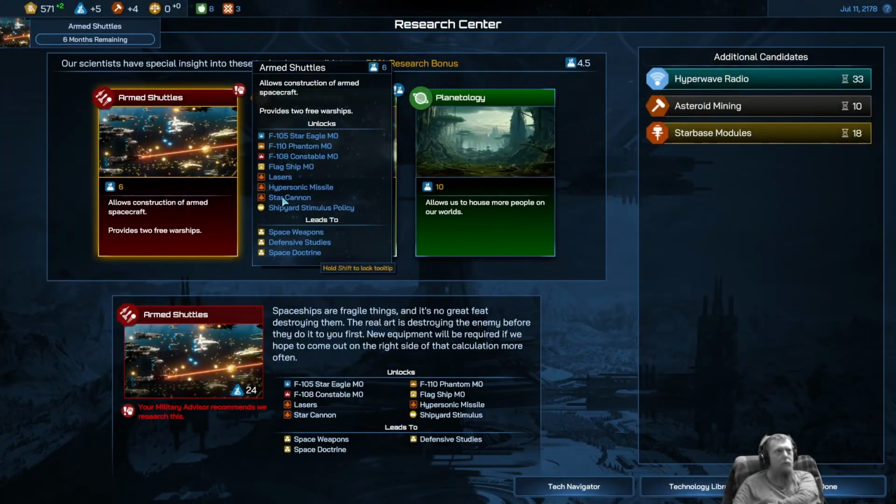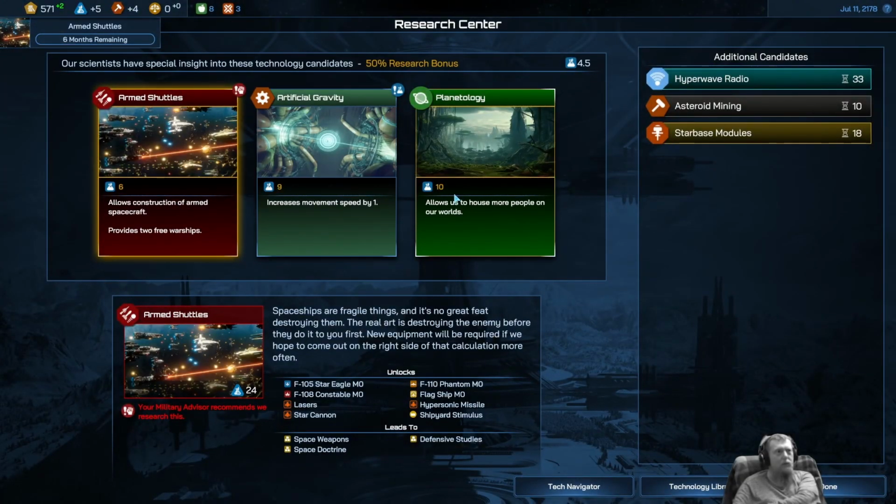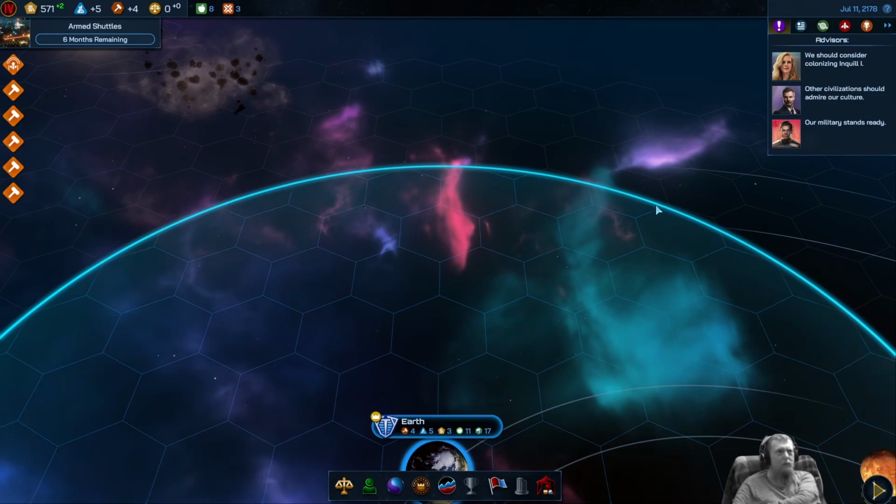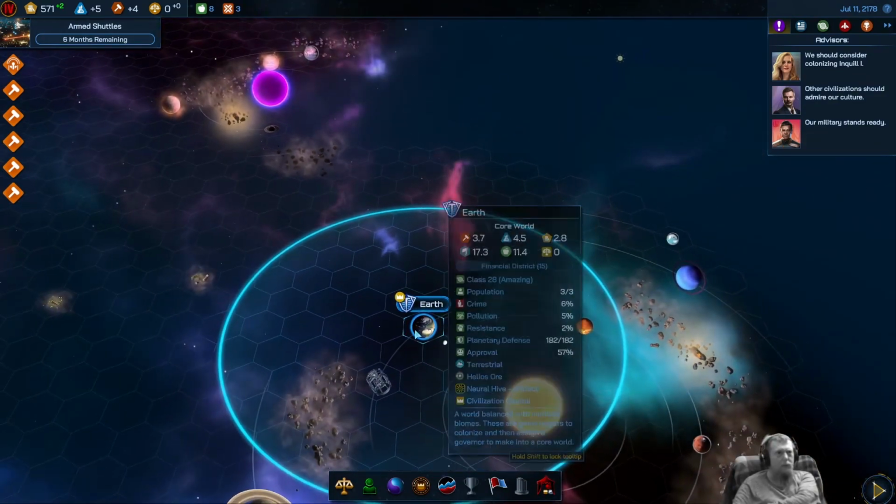Research. We are not researching anything. It suggests armed shuttles, and I did quite like the idea of having guns. So I think that's what we're going to go for. How many turns? 6 turns. Now where's our Earth gone? There it is.